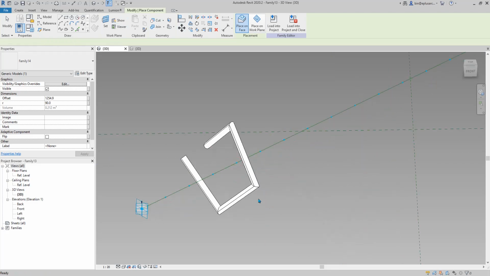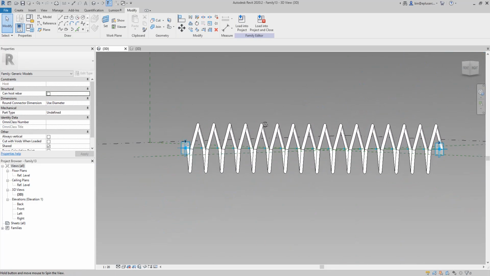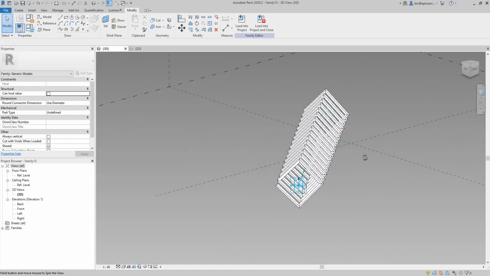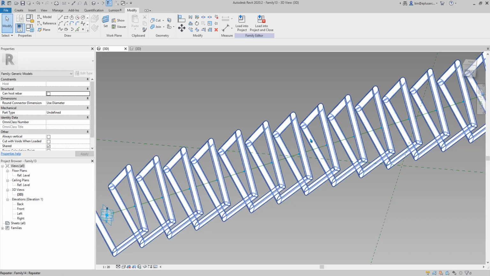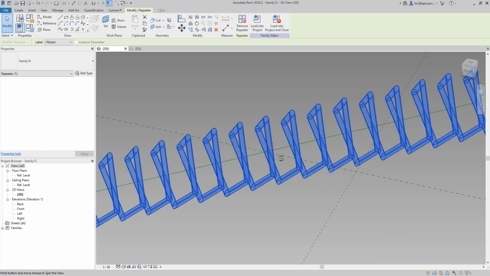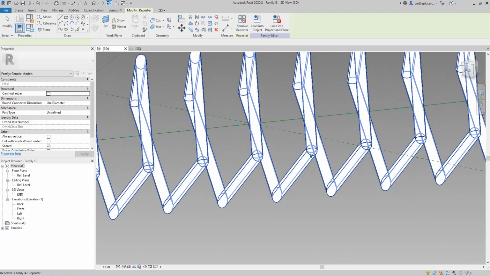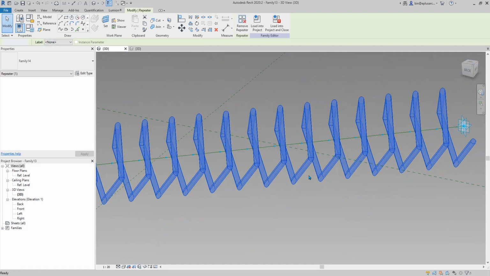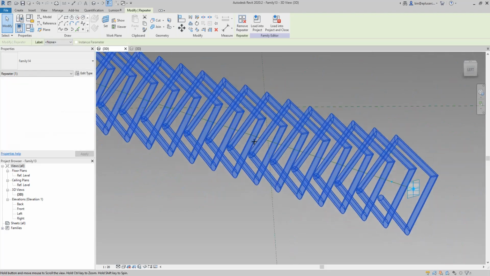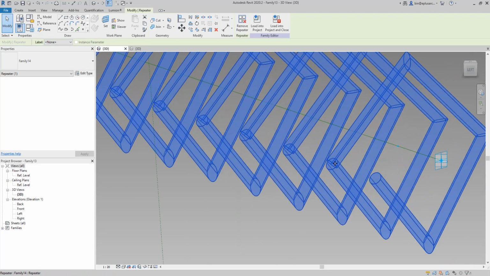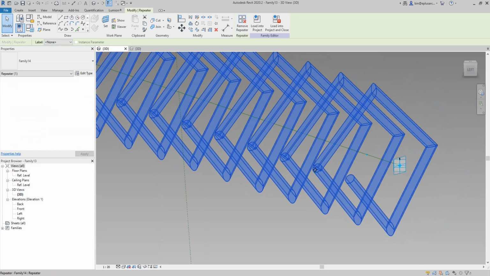Okay, so now we have this part of this family. Load into project, and place on face anywhere. Select it, repeat. So this is a family without a corner arc. Why I'm saying this is not perfect: see this corner. I don't think I can make it perfect this way.